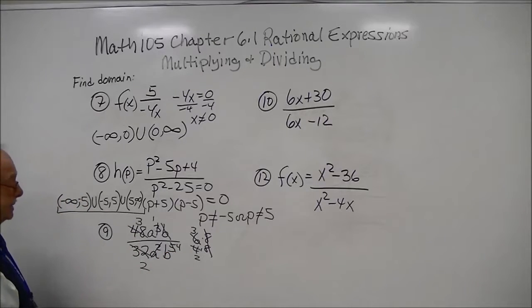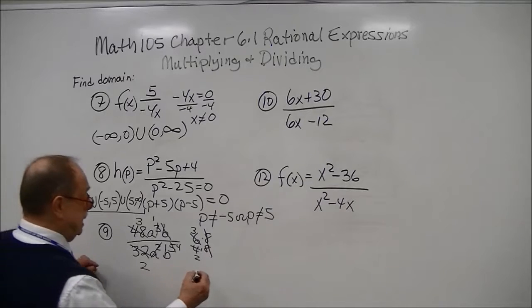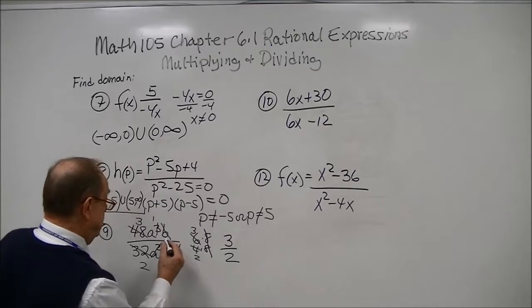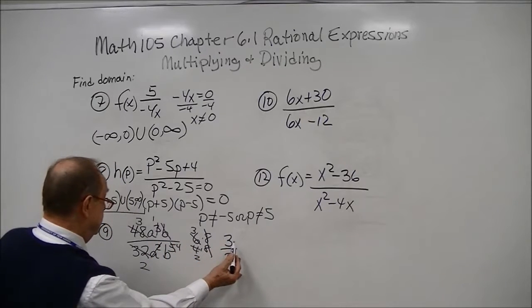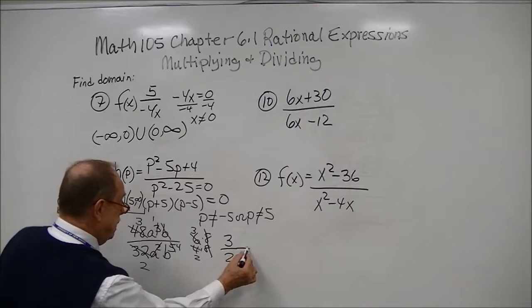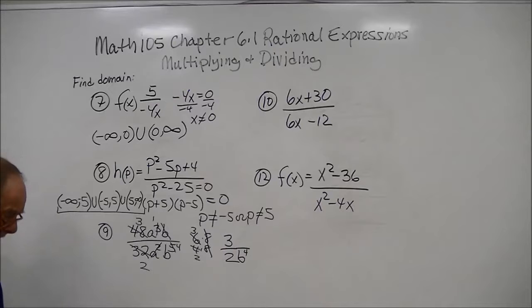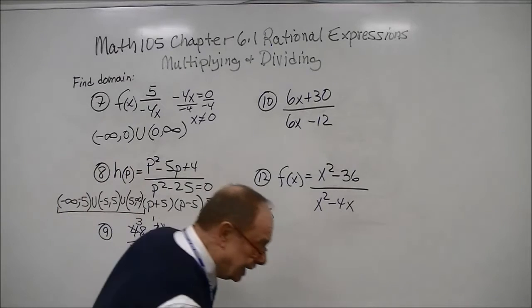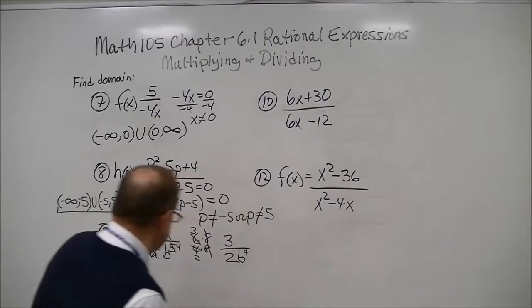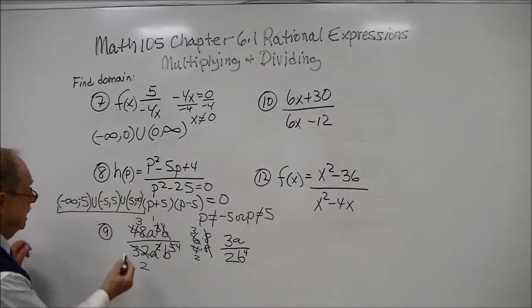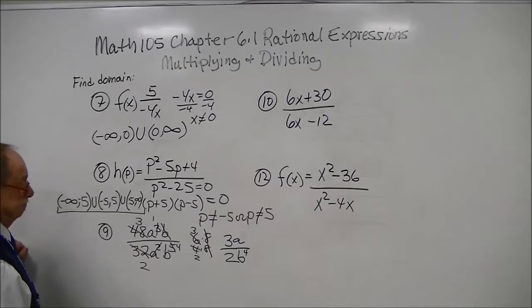So it looks a little bit messy, but our final answer is going to be 3 halves. And then in our numerator, there's only going to be a 3, while in our denominator, we're going to have b to the 4th. And let me just check that. Oh, there was an A left up here too, so yeah, there's my 1 from the A. Okay. Hopefully as you do it, you're going to have a little more room.